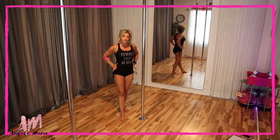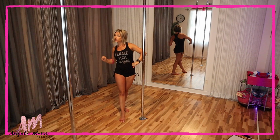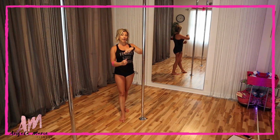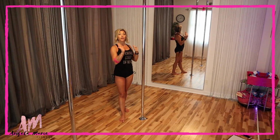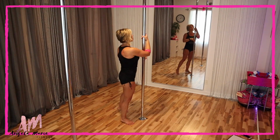When I go into the inside leg hang, I'm going to push the hips up so that they're square with the ceiling. I'm going to twist on the inside. When I transition to the outside leg hang, I'm going to push the inside hip up to oppose that outside leg hang. That's going to help square the hips up towards the ceiling. And I'm going to twist outside, still keeping that force with that inside arm.